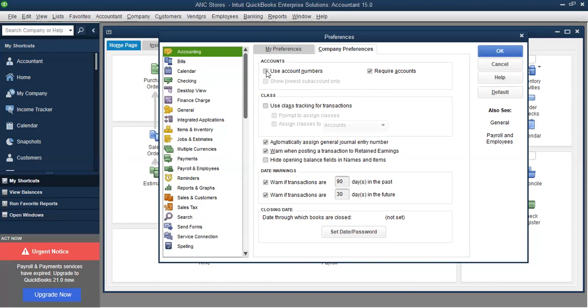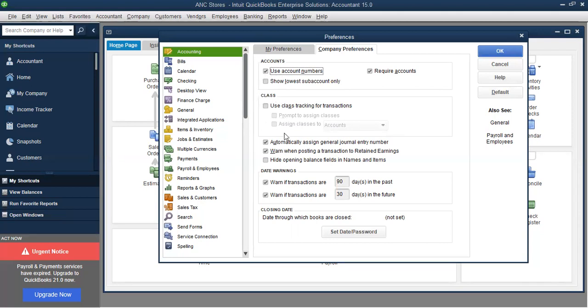Then for income, 1,100 can mean sales income. So if we click here, what we are doing is instructing QuickBooks to allow us to use account numbers. So for learning purposes, I'm going to click.